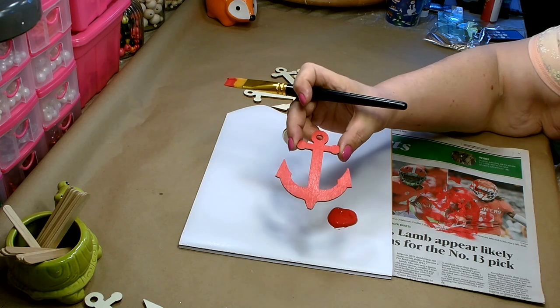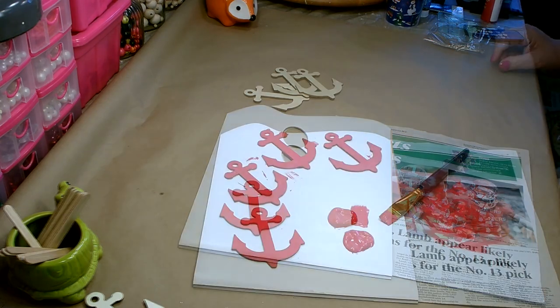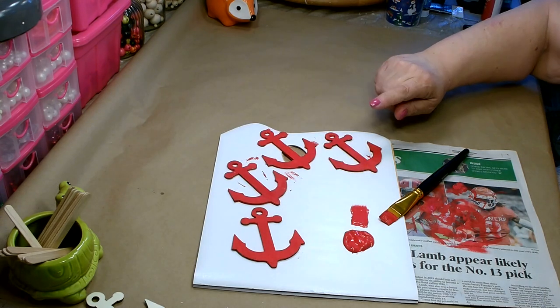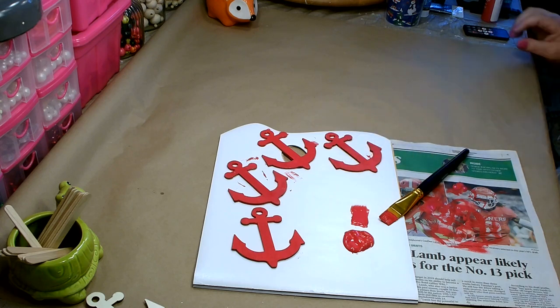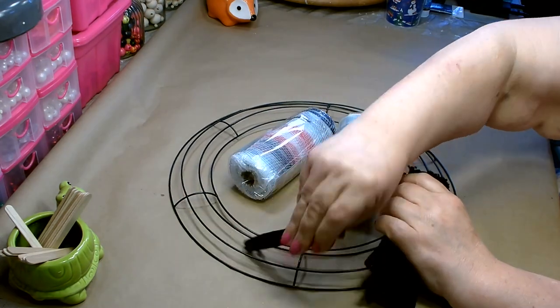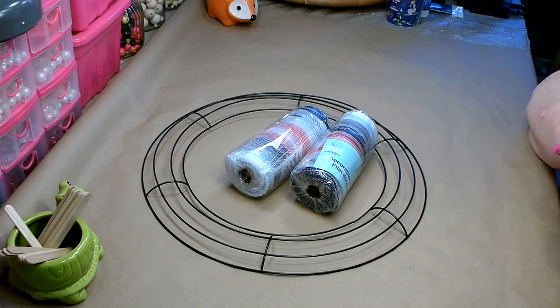Go ahead and get all 4 of your little anchors painted. You want to set those aside and let them fully dry. Once they're fully dry, we'll come back and add a little bit more detail to them. While our anchors are drying, we can move ahead and get to work on our base here.